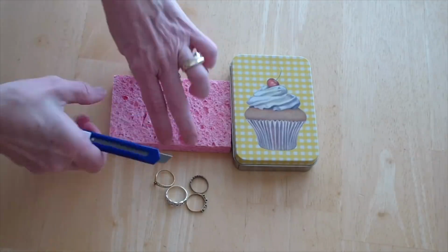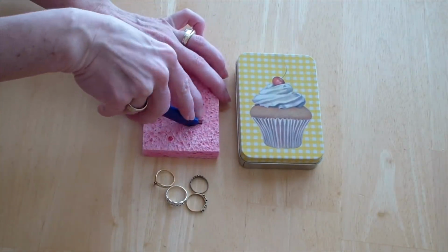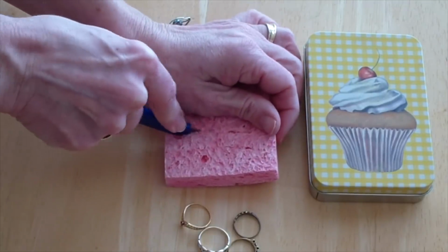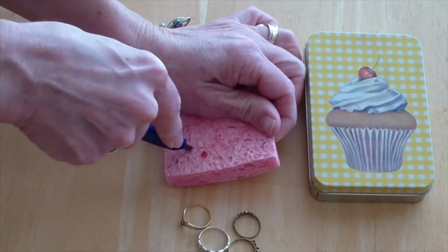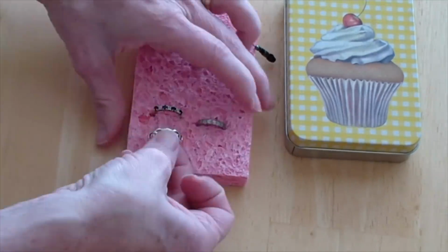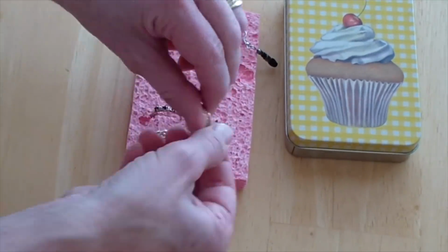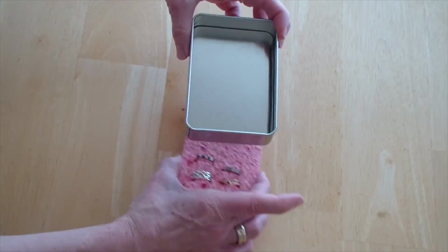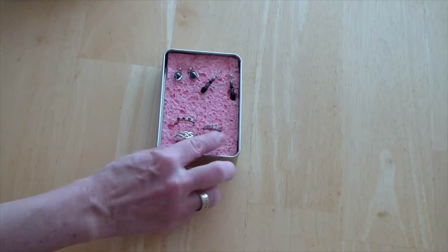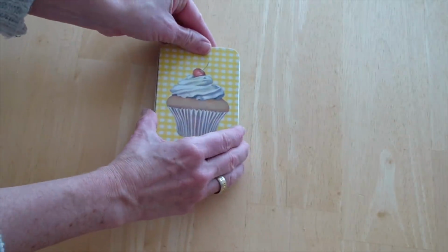Make a travel jewelry case. If you have dangling earrings, simply poke them through the sponge. If you have studs, poke them through and place the back on to the earring on the back side of the sponge. Cut a slit with a razor or scissors and make a place for your rings. Put the sponge in a recycled gift tin or mint tin and you're ready for travel.